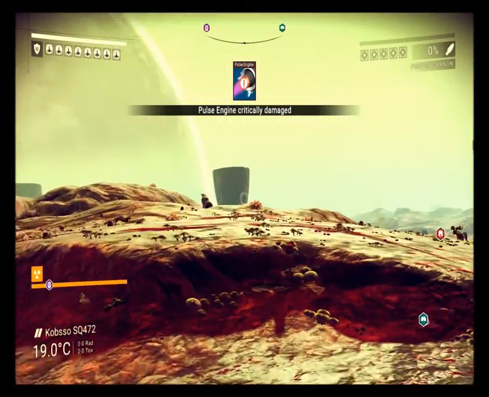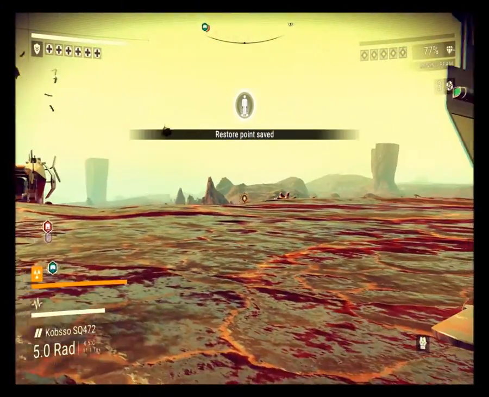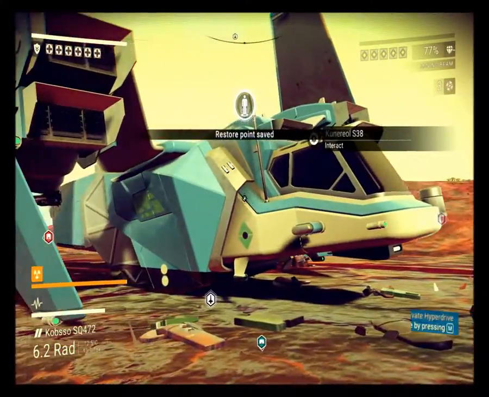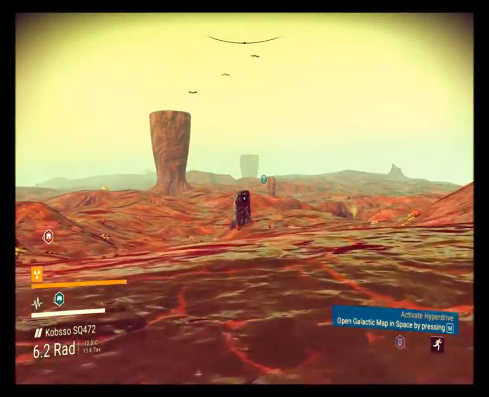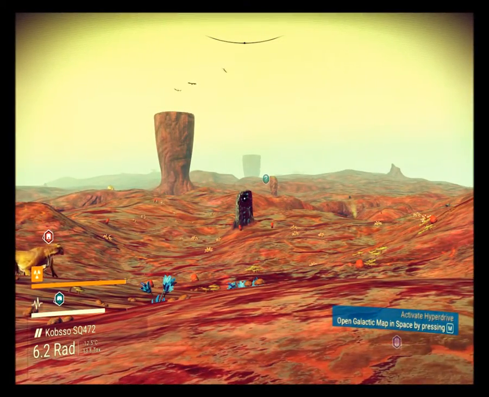So I tell you what, I'm going to do that and then we'll be back, because there's some peridium there. So I'm going to go gather some resources and we'll be back. We'll fix the ship and then we'll lift off.